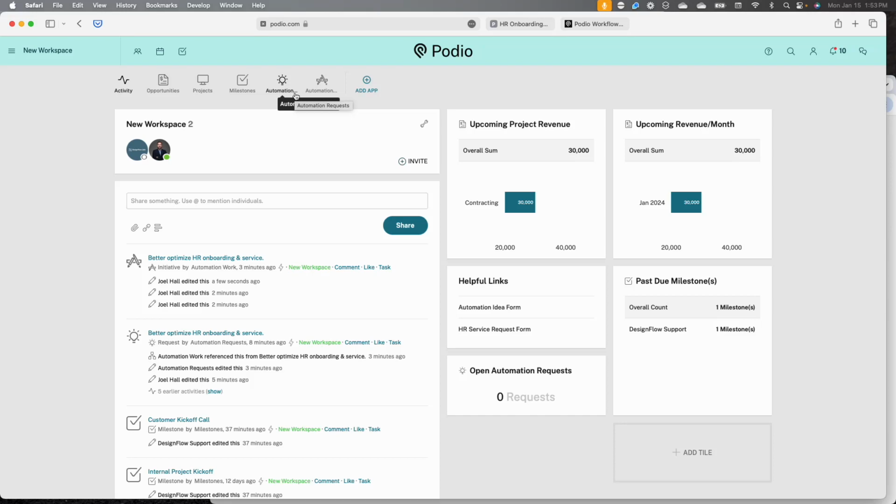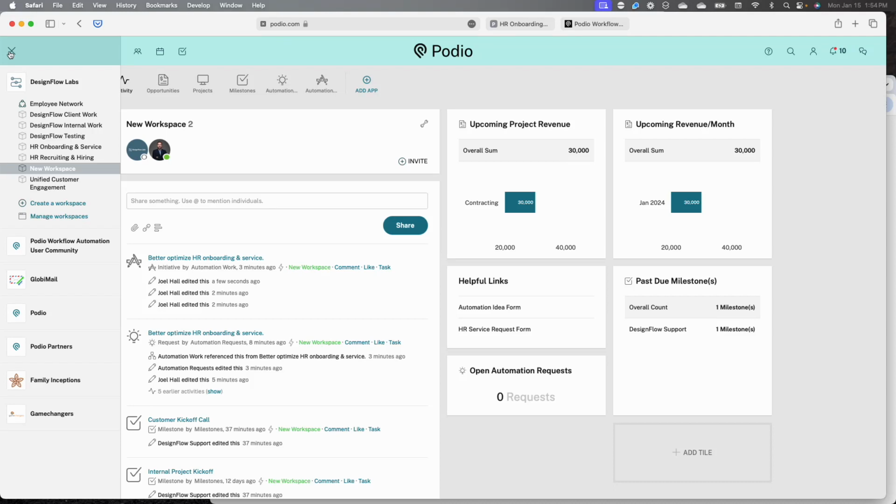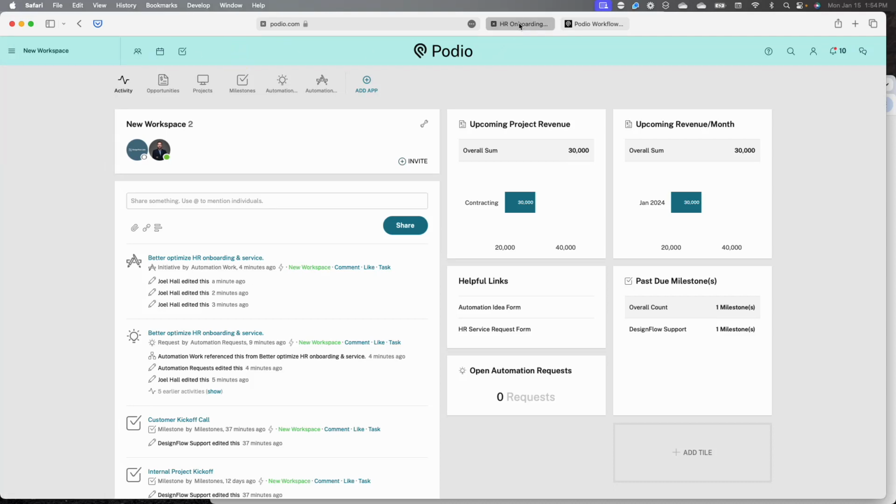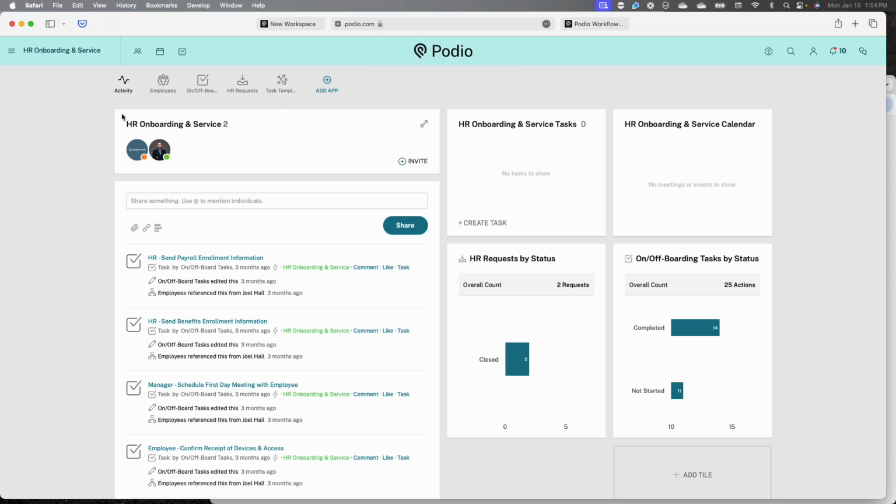You probably aren't going to have HR related information sitting alongside project information, whether that's internal or external projects. HR is one of those groups that really needs its own space to work and operate. So what we would do is we would create a new workspace, which is what we've done. And that is where we would handle this type of work, right?